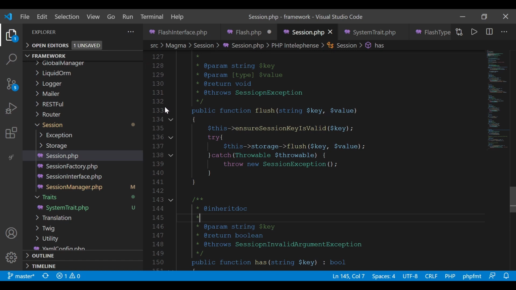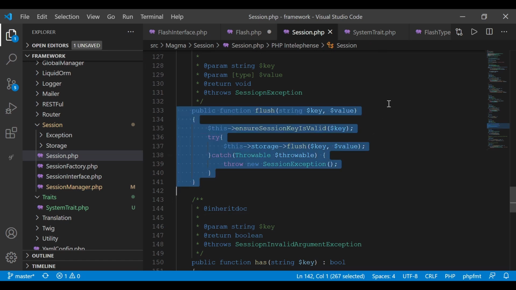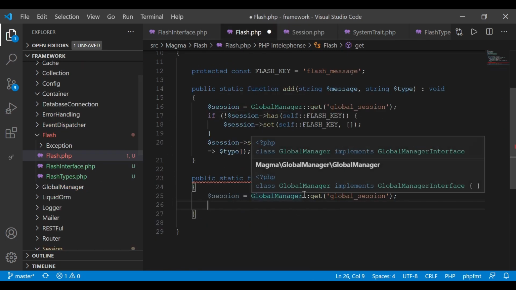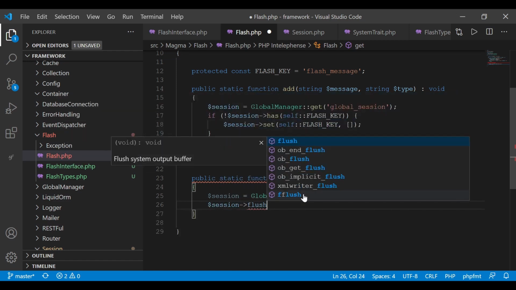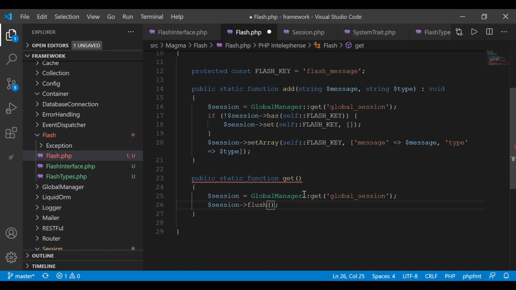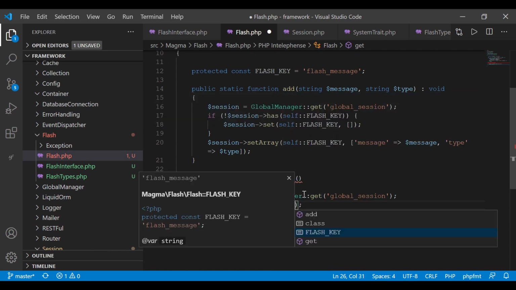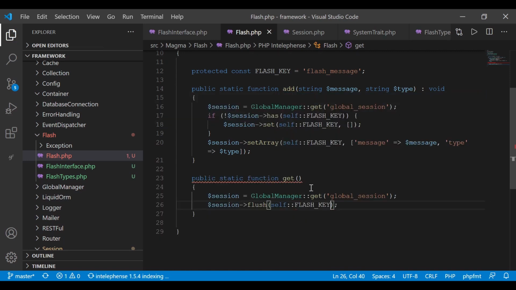This flush method is what we're then calling. I'm going to say session flush, and I want to get the key, which is going to be self flash key.